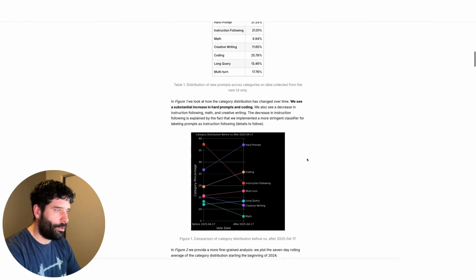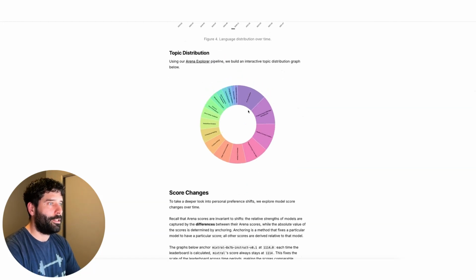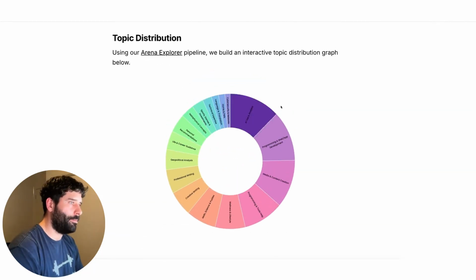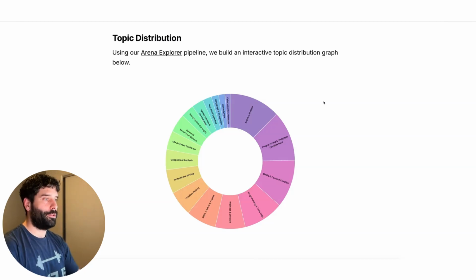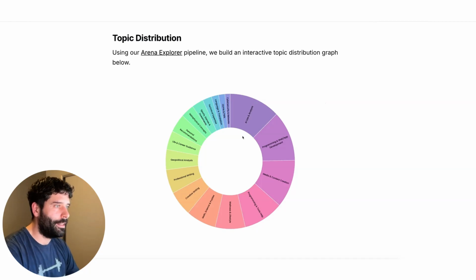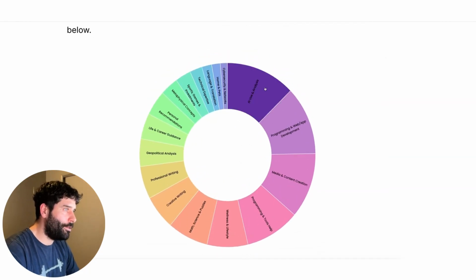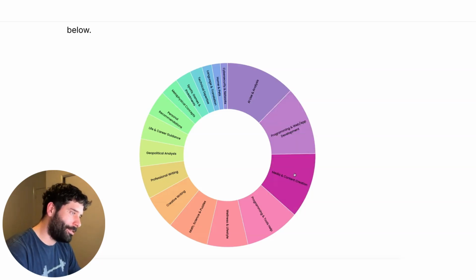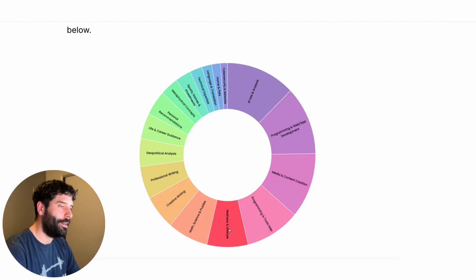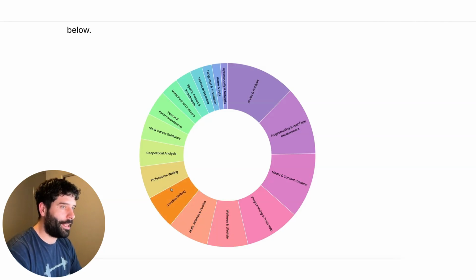One cool thing that I want to show you, I'm just going to scroll down a little bit further, is this topic distribution. This is super interesting because out of 140,000 conversations, LMArena has been able to group all the conversations and model them for us to look at. This is just pure curiosity. AI use and analysis is one of the biggest buckets. Programming, web development, media and content creation, more programming here. Wellness and lifestyle, that's pretty cool. Math, science and puzzles, creative writing, personal writing.